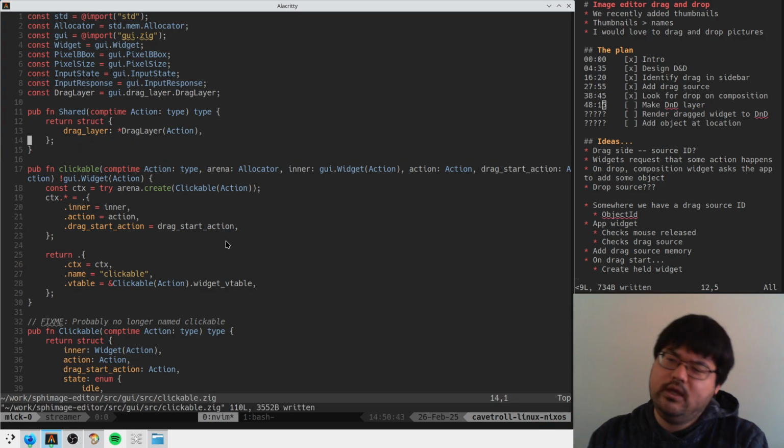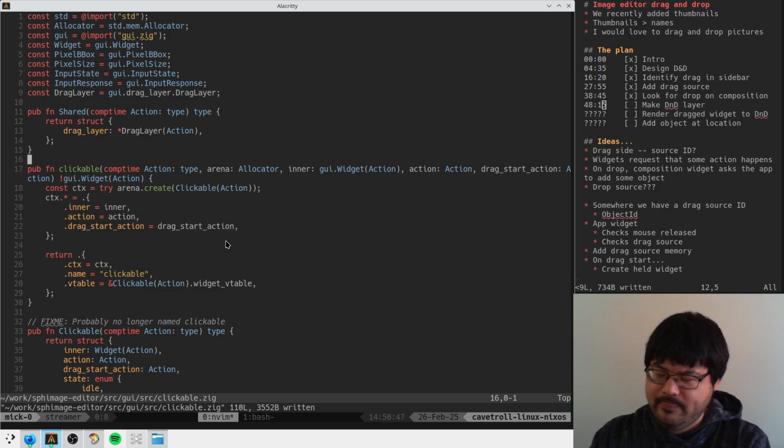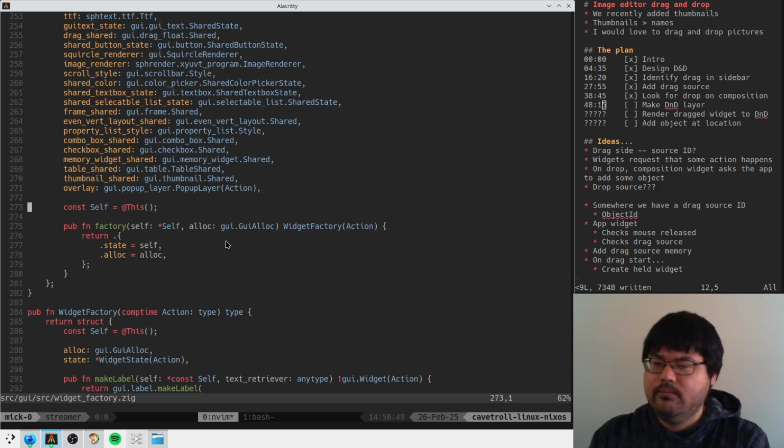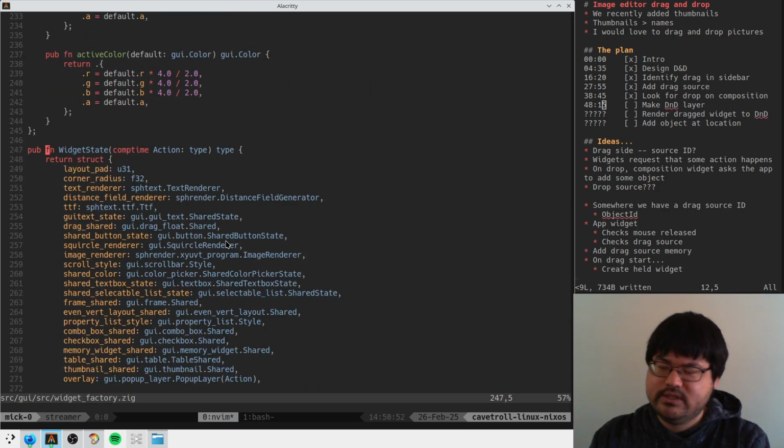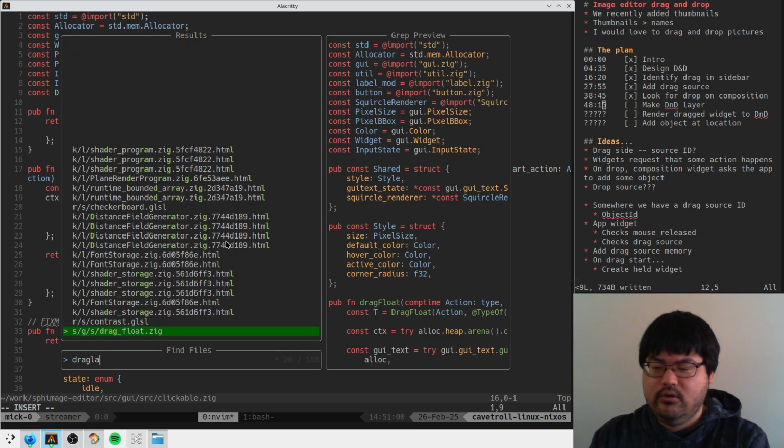I don't know if we have ever done this before. That feels kind of strange to me. But our widget state does know that he is associated with some actions. There's no reason that we can't hold it that way. Okay, cool.